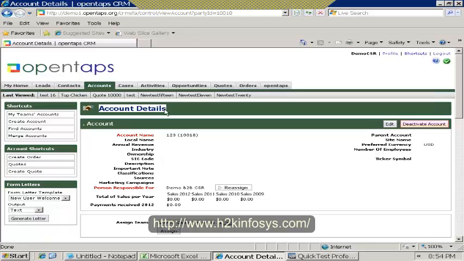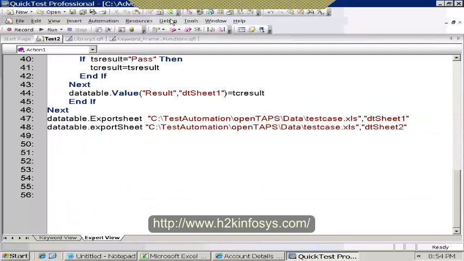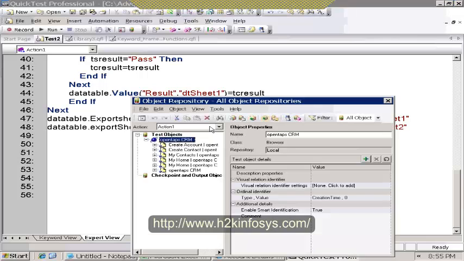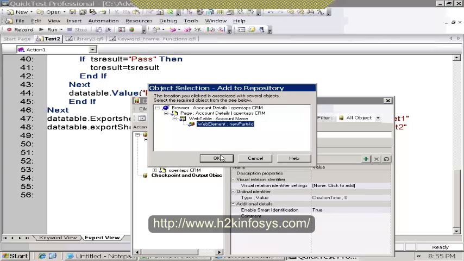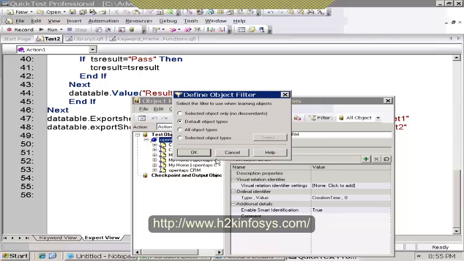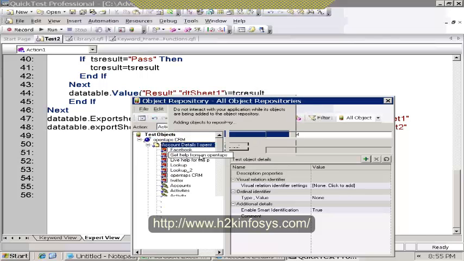Okay, so you can verify whether this particular page is displayed or not, right? What you have to do is, in your script, add this object to the object repository. Just click anywhere on this page and add the account details page.